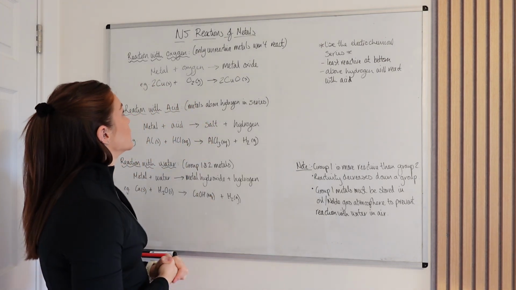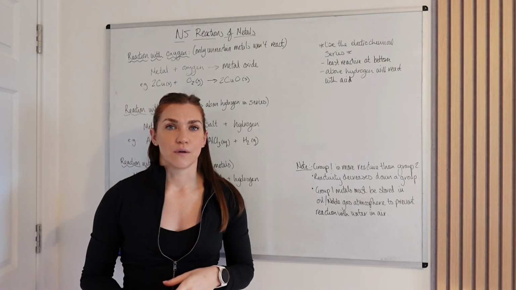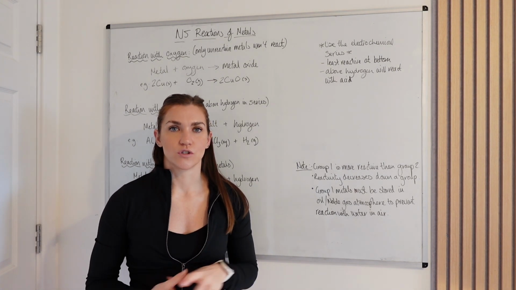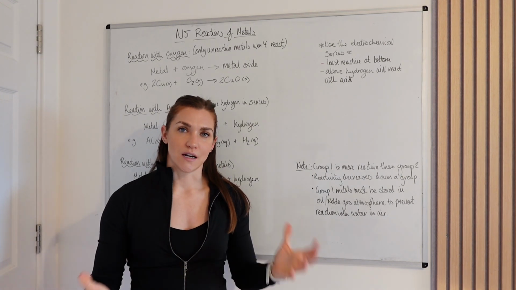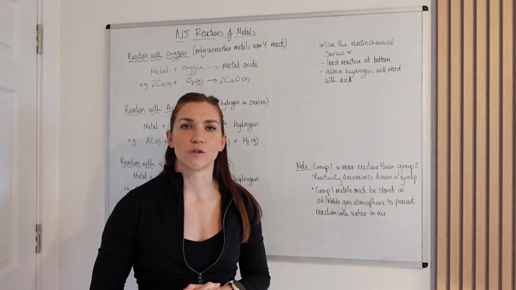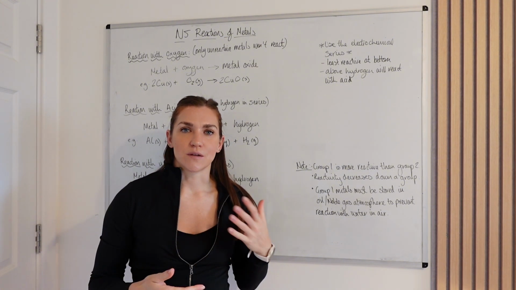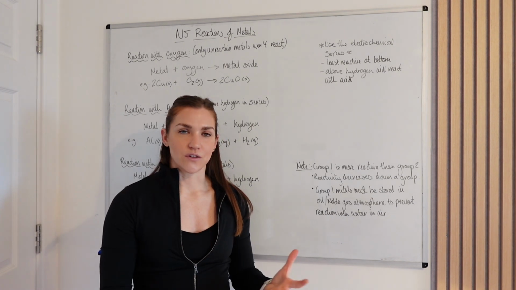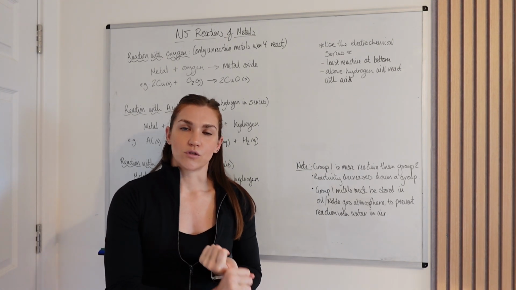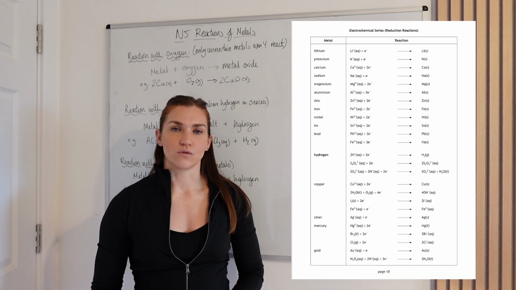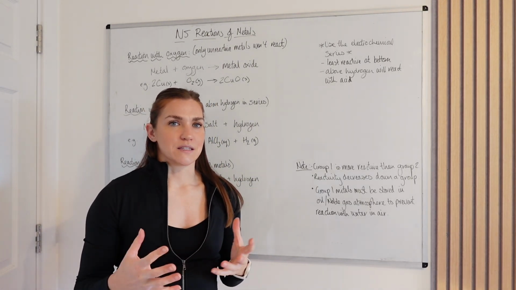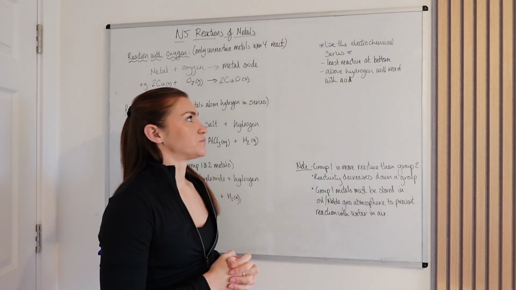If we start off with looking at reaction with oxygen, metals that are extremely unreactive are the only ones that won't react with oxygen. So the metals that you tend to find uncombined, if you remember from my metals and extracting metals video when we talked about ores, those metals that can be found uncombined, just sat in the ground on their own, they tend to not react with oxygen. That would be your gold, your mercury, and sometimes also silver. Silver is one of the ones that sometimes will react with oxygen. It depends how warm the conditions are, etc.